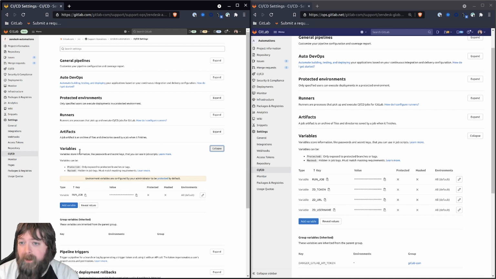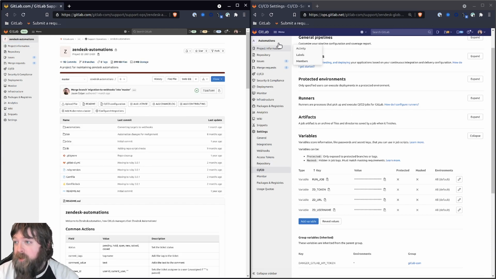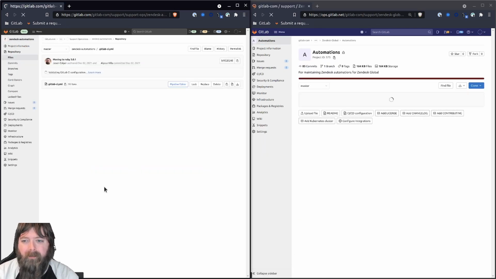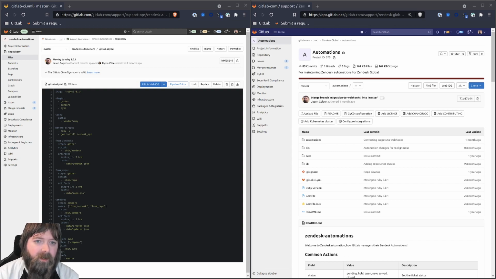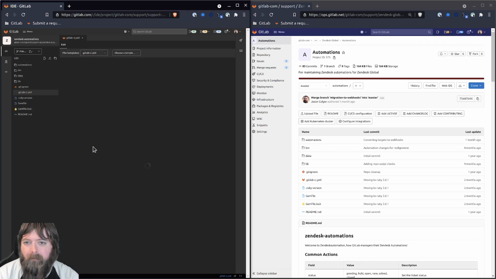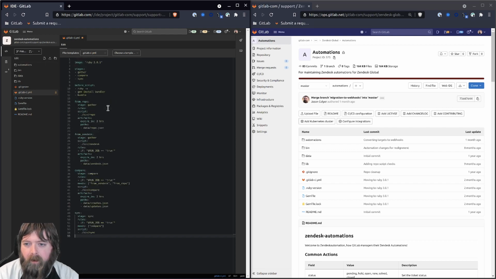All right, now with this in place, we're pretty much good to go. It will push over, but we need to edit our CI/CD to match this new system. To do that, we're going to add some rules, but honestly, the easiest way to do that is to kind of use ones we already have. So what I would recommend is kind of cloning, copying them from an existing one. So I'll grab the ones from the views because it's going to basically be the same stuff. And we're going to do a web IDE. And we'll paste those in there.